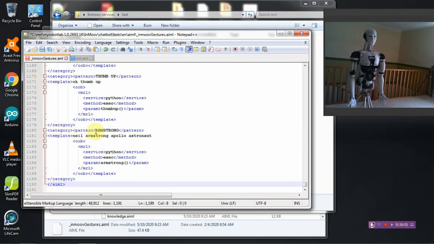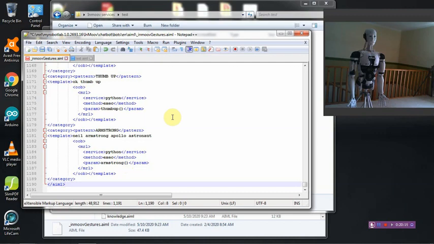So when I say Armstrong, Inmoov will say Neil Armstrong, Apollo astronaut, then we'll execute the Armstrong gesture. Now it's important when you're doing anything with this file that MyRobotLab is not running.